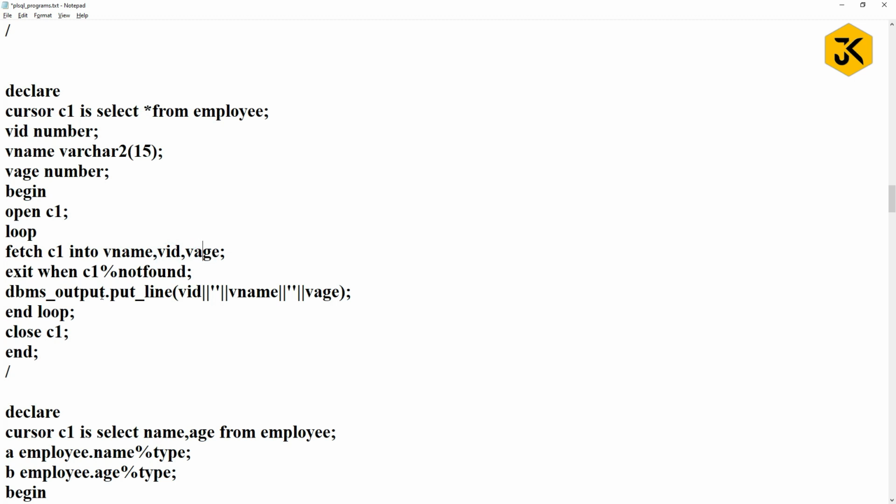And then I am going to print it in my own format. Once I copy into my own temporary variables, I can print it as per my own requirement. There is no problem. That is the advantage of explicit cursors. Whereas with implicit cursors, whatever data you get, you have to simply paste it there itself. So simply I have to end the loop, then close the cursor, and then end the PL/SQL block.